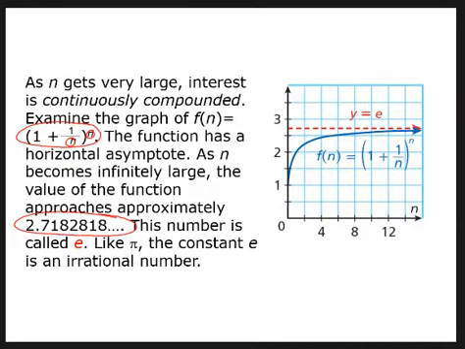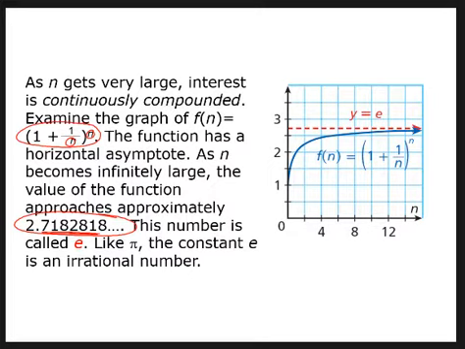Now, because we could keep putting an infinite number of values in for that n or in for that x, it's impossible to tell where this number actually stops. It's going to continue to go on forever, all right? But once your numbers get high enough, you'll notice that these values tend to stay the same. If you were to graph it on a calculator and really look at really large values of n or x, whichever you have them labeled, you would see that they start to zero in or top out at this 2.718 number.